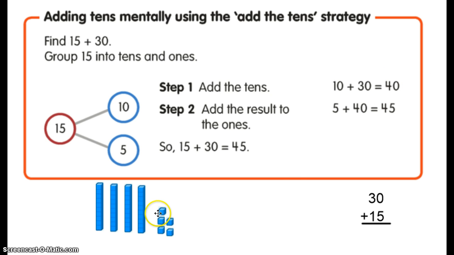But this is really what's happening, and a lot of times we explain it as what's actually happening, a record of what's happening in our brains. This is the way we just keep a record of what's happening in our brains. So in our brains we're saying 30 and 10 is 40, 40 and 5 is 45. So our answer for 15 plus 30 is 45.